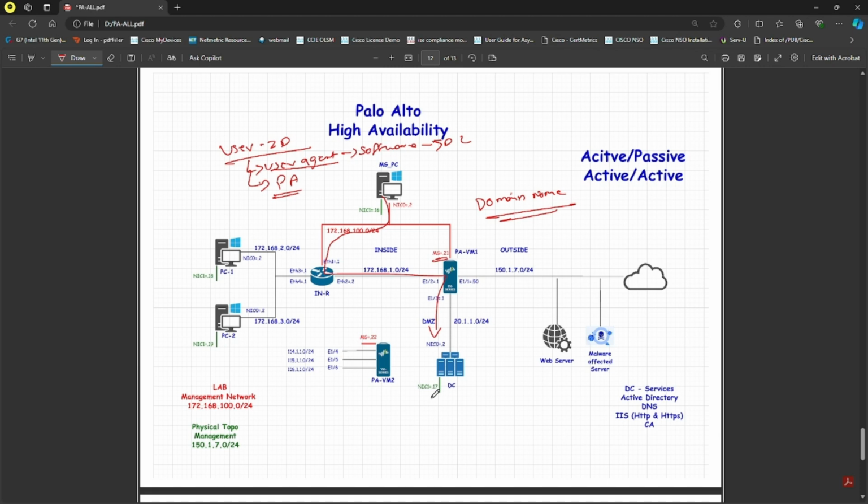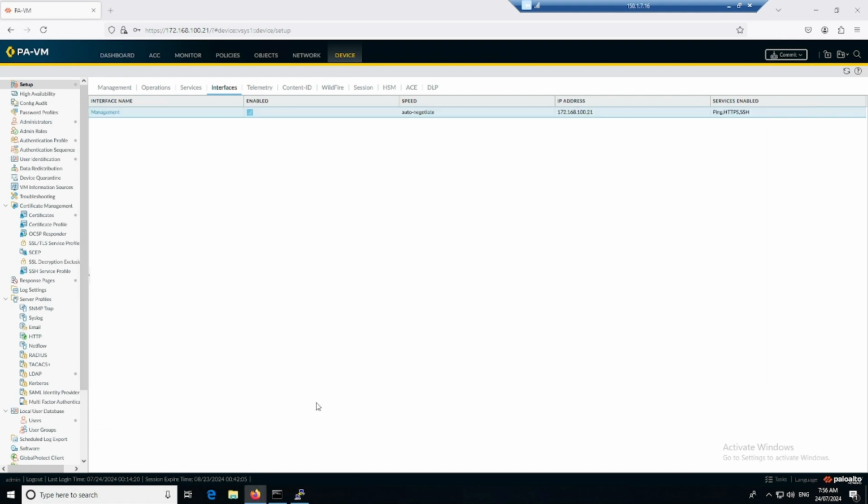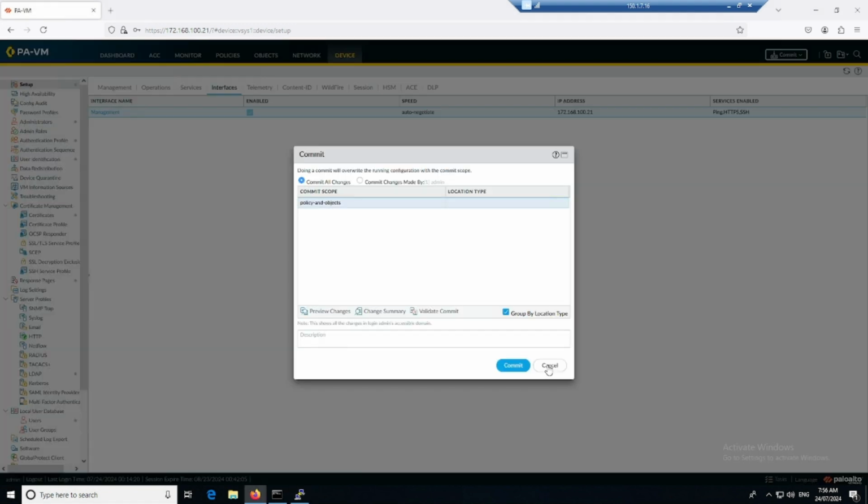Now let's configure the user ID on the Palo Alto. First thing is that I will check whether Palo Alto is able to resolve my sysable.com.au. I will say ping host sysable.com.au. Unknown. So let me go ahead and do a commit one more time.